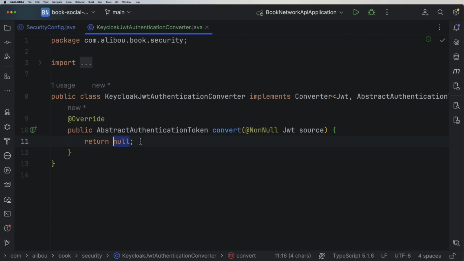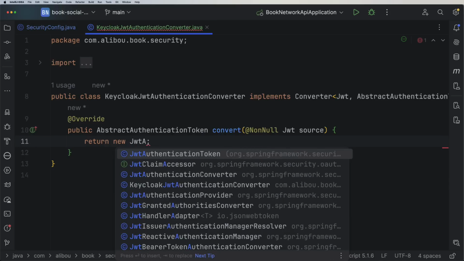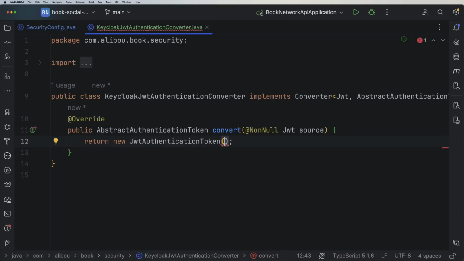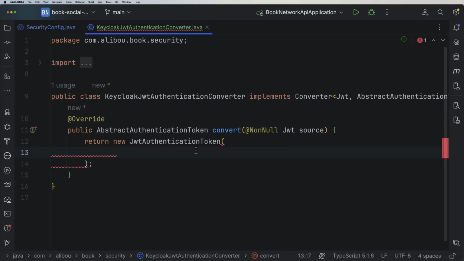Now what I want to return is a new JWT authentication token. This JWT authentication token takes three parameters: the JWT, the authorities, which is a collection of authorities, and a string name.